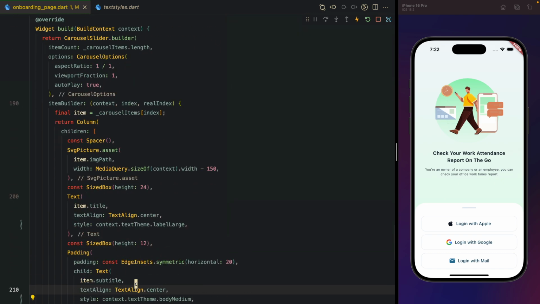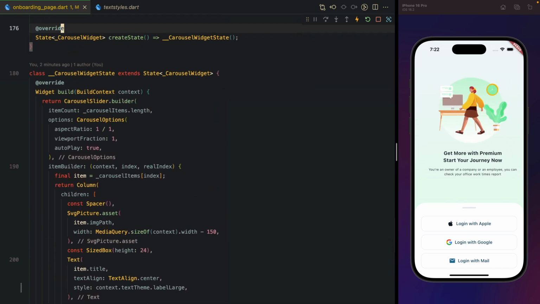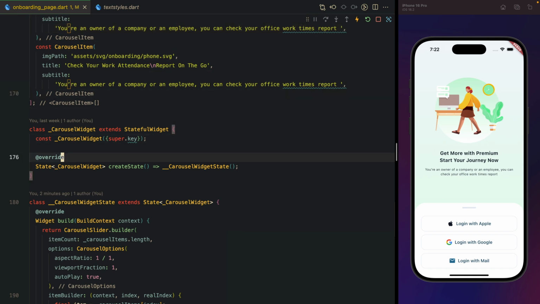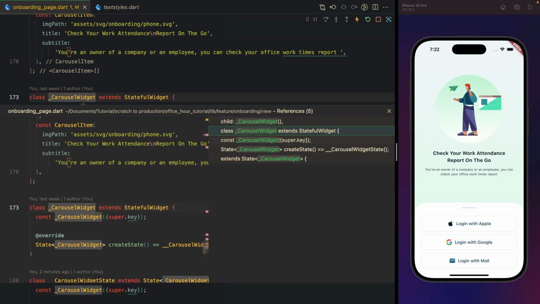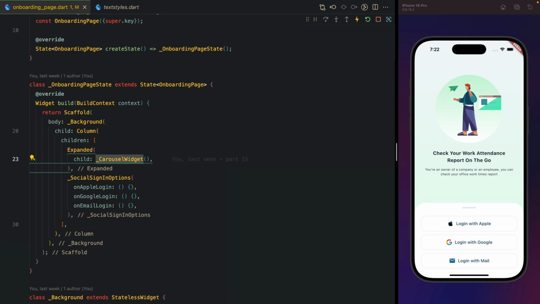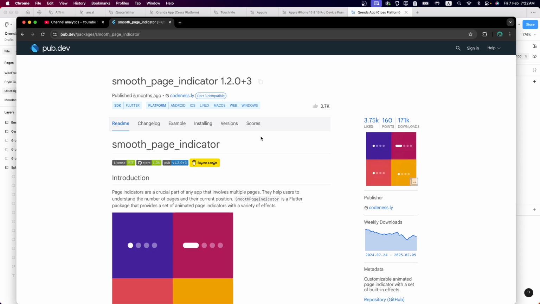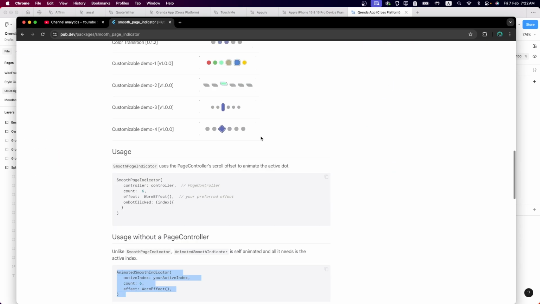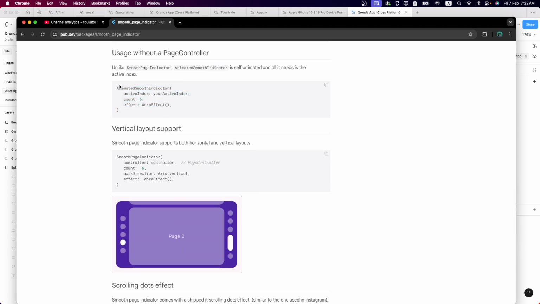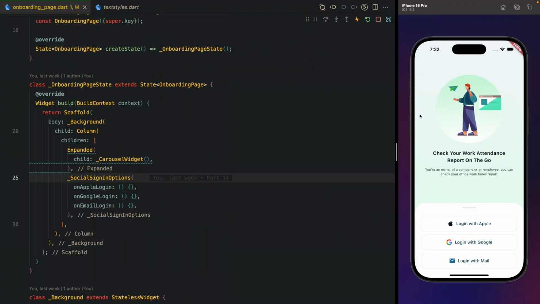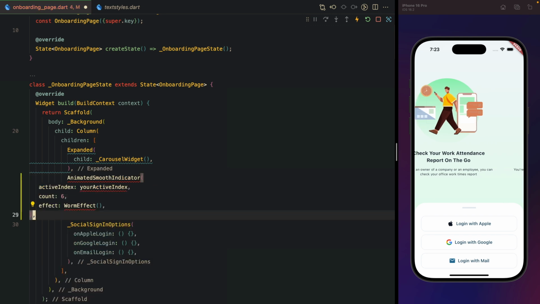we want to have our indicator after this widget. So we want to have our indicator here, right? If we go to the documentation, you see that we need AnimatedSmoothIndicator. So just copy it and let me paste it somewhere here.